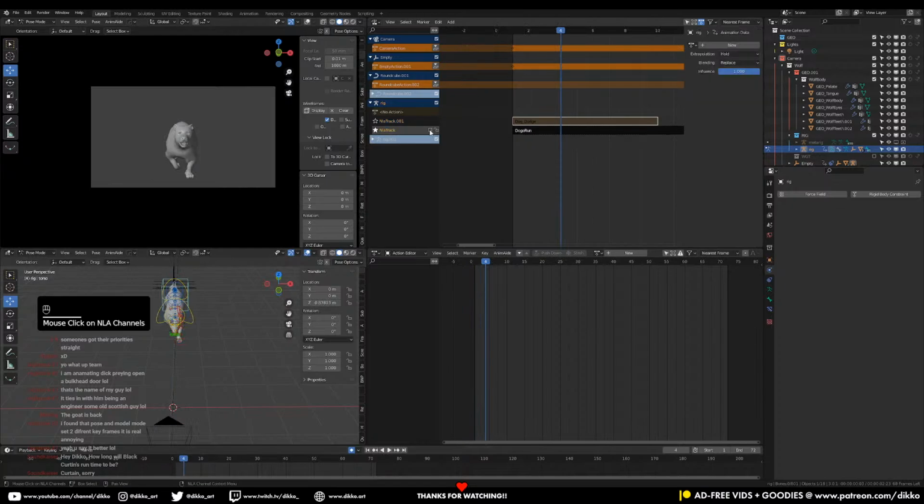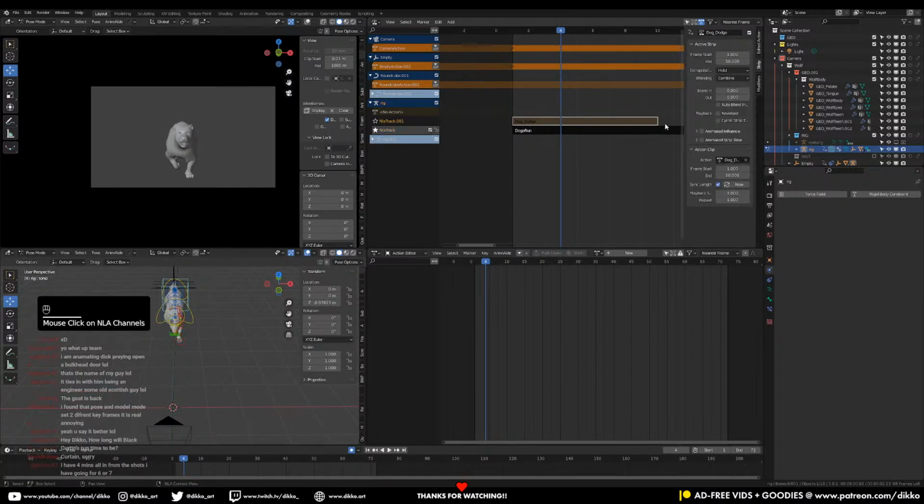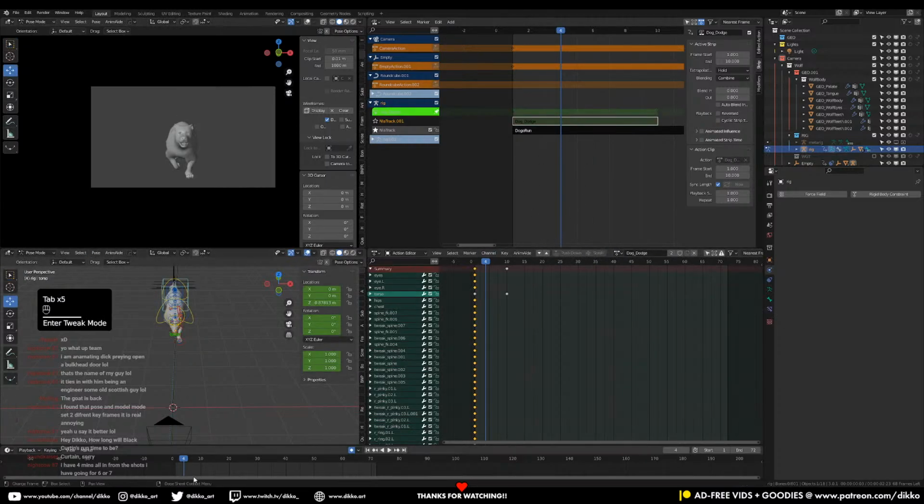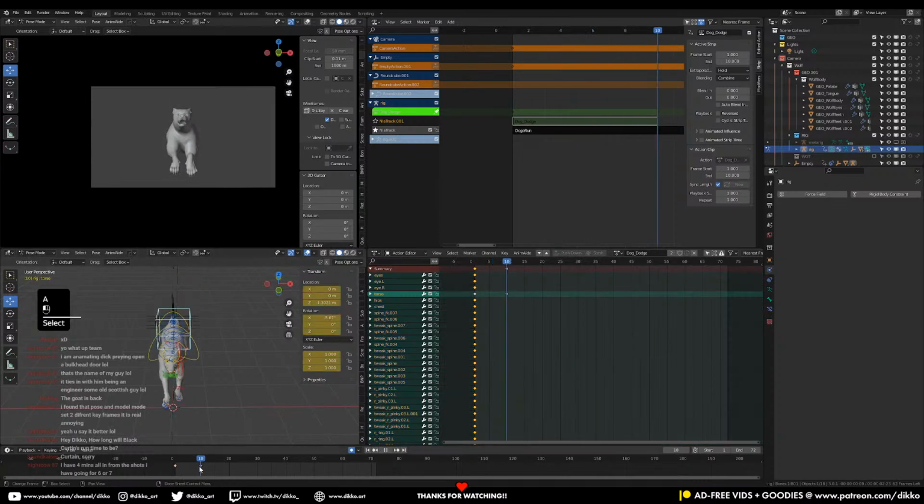Let's just turn that off for now and see what happens there. Nothing. All right, cool. There are keyframes there. It is animating. Oh, nice.